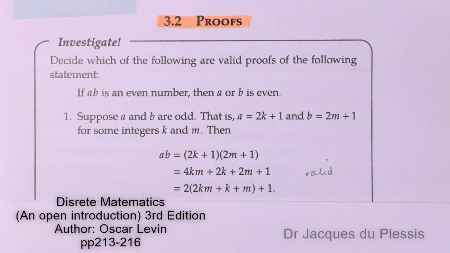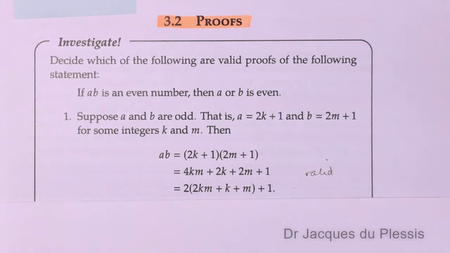Okay, we are at our second part of chapter 3. This part of the chapter deals with methods of proof that we use in discrete mathematics. Okay, now let's go through a few statements. I think it will be quite useful to know why these things are true and why they look the way they do.